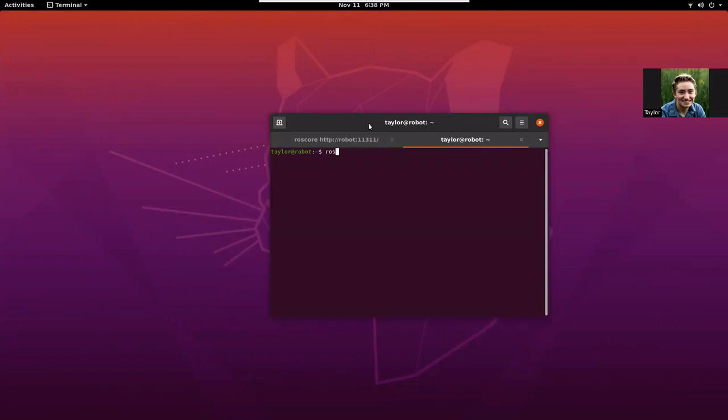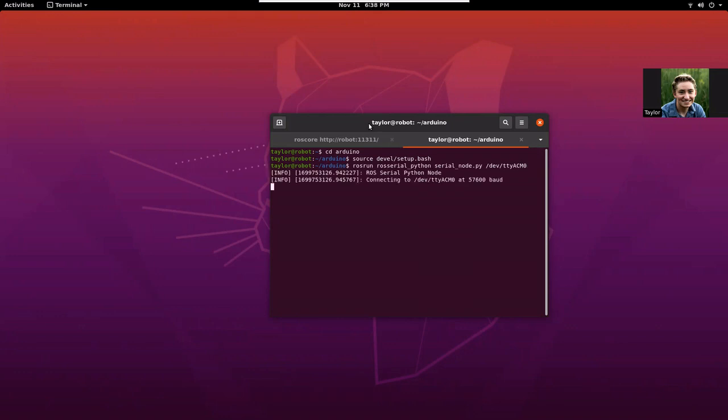But one thing that you do have to remember is, since it is a software development kit and it's open software, you can make your own files, and that means that your files aren't going to be located in exactly the same spots. And the other thing you need to remember is you need to source each time you go into the folder. So we're going to do source devel/setup.bash. And now that that's sourced, we can run this command, and it should know exactly what we're doing.